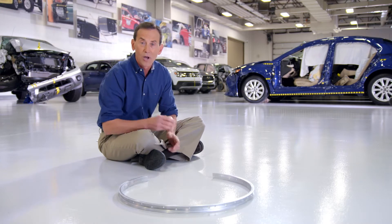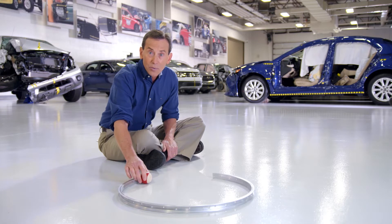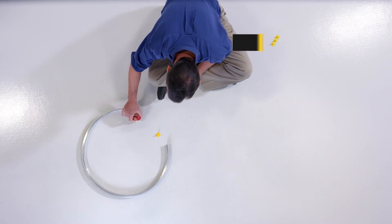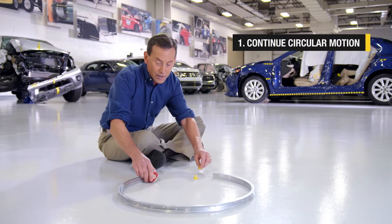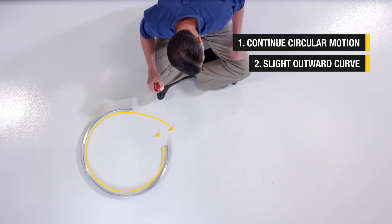Now, what's going to happen to the direction of this ball when it leaves the hoop? Here are four choices. One, it could continue all the way around and go around the hoop again. Two, maybe it'll go off and curve just a little bit, but still go outward — we'll put that cone there.